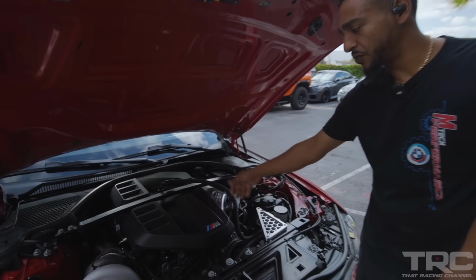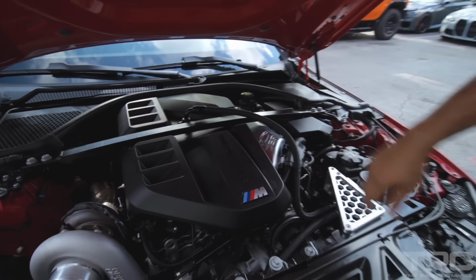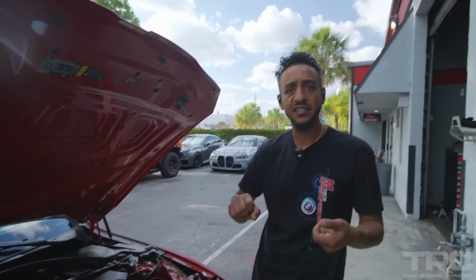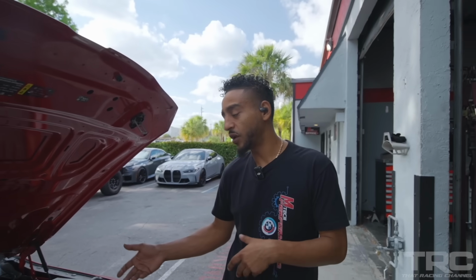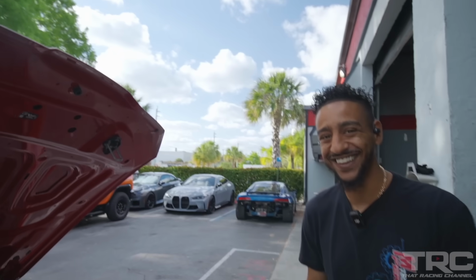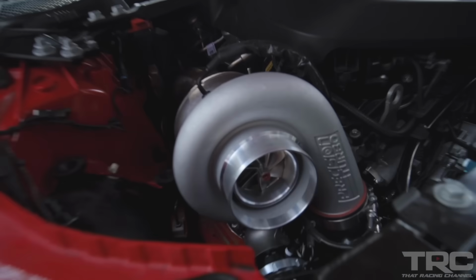Once you expose the fuel rail and remove this engine cover and the strut brace for the fuel line, we have one of the easy Red Horse quick disconnect fuel lines. That way, if you're ever working on the car and need to drain gas right there at the top of the intake manifold, you just quickly disconnect that line. No leak. A dry break, to be exact. That's badass, man. So this thing is ready to make some jam.